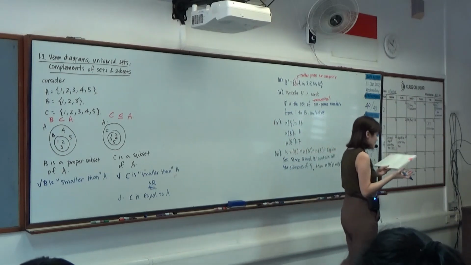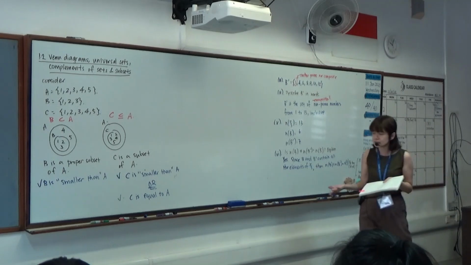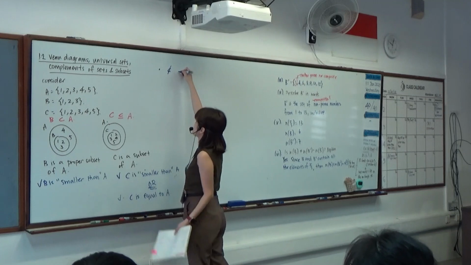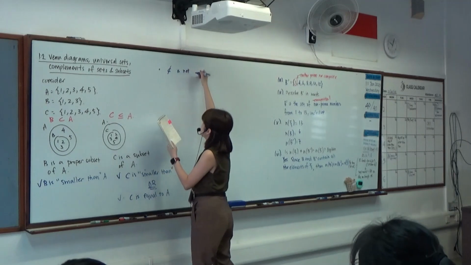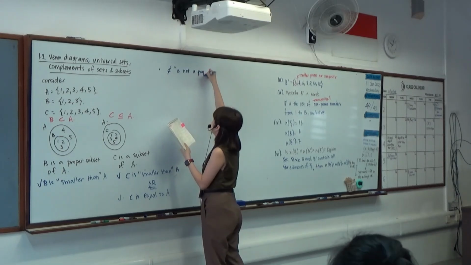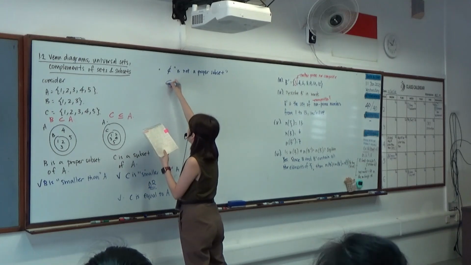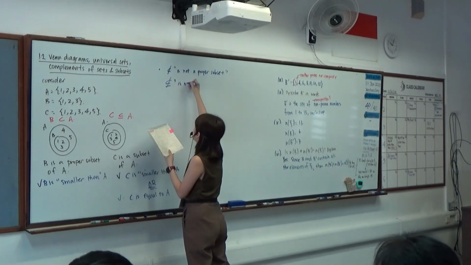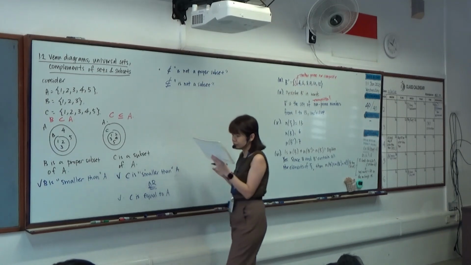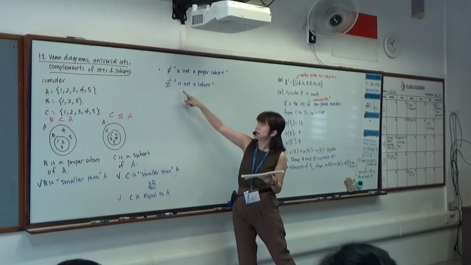Naturally, since we have notations to describe that something is a subset of something else, or a proper subset, we will also have notations to describe that it is not a subset. So these are the corresponding notations to describe not a proper subset and not a subset.